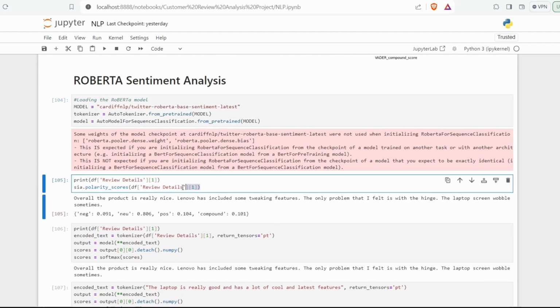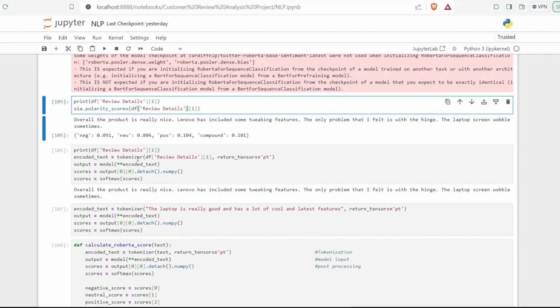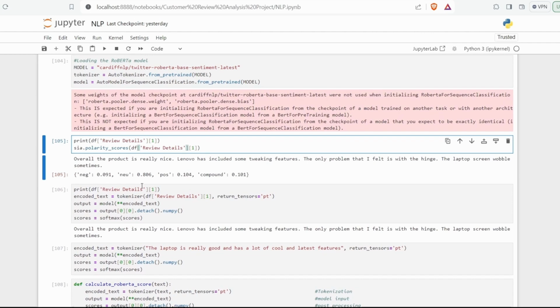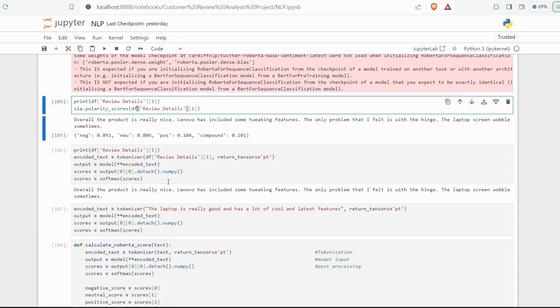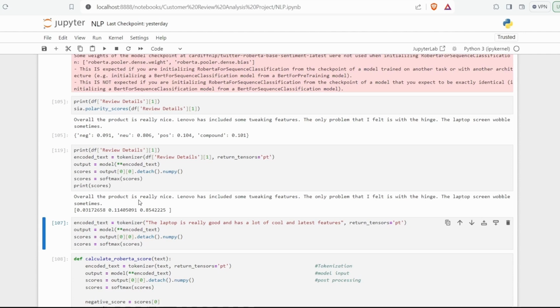So this was the result that we got from VADER, and if we do the same analysis using Roberta, this is the result that we'll be getting. So I'll print this. These are the negative, neutral, and then the positive scores.